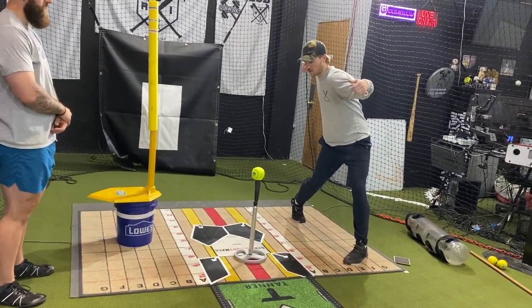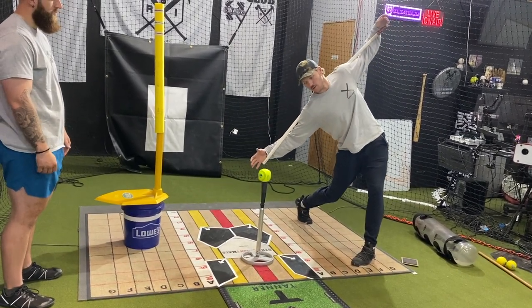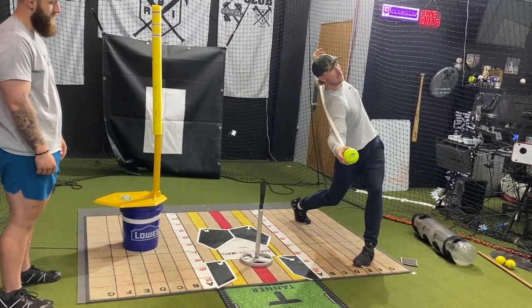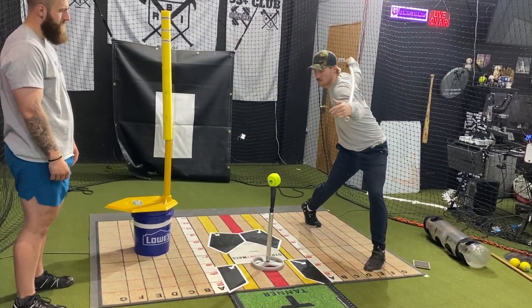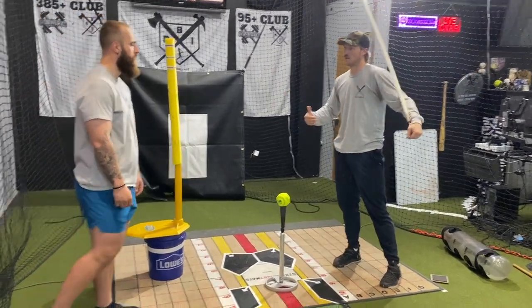From right there, I'm going to look to start to turn around my spine. Turn, turn, turn, turn. I'm going to pick it up off the tee. I'm going to turn as far as I can. Once I get there, I'm going to start coming back. Put it on the tee. I'm going to close my chest, but I'm going to leave my legs. I'm going to look to do that three times, and then we'll reset.